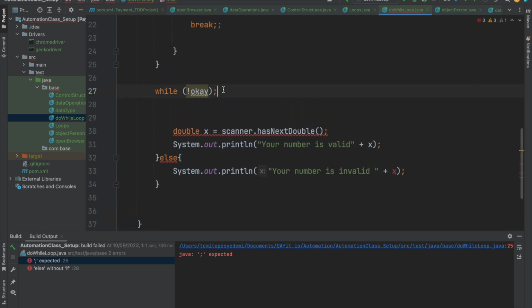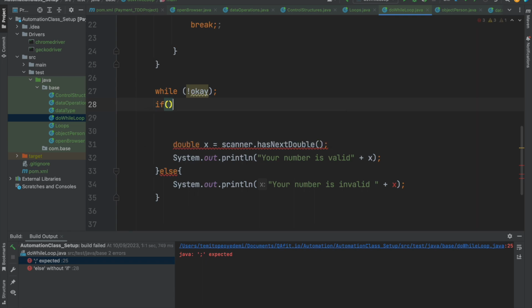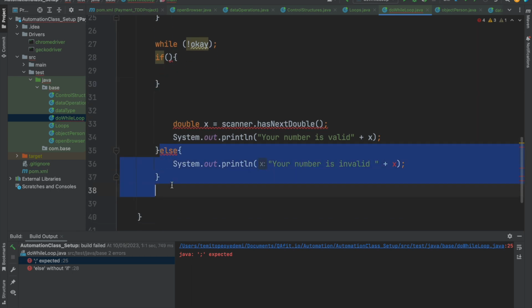So while okay, there's a condition of if and then there's an else statement.